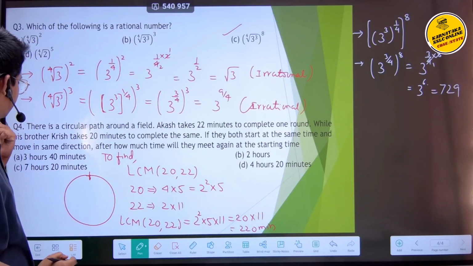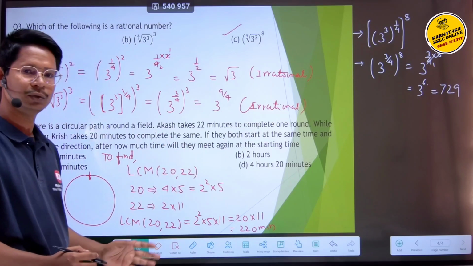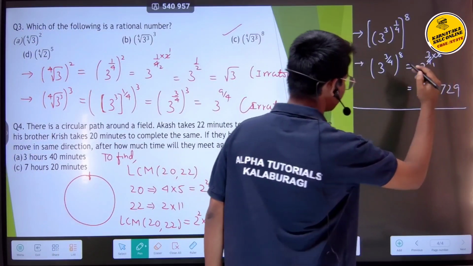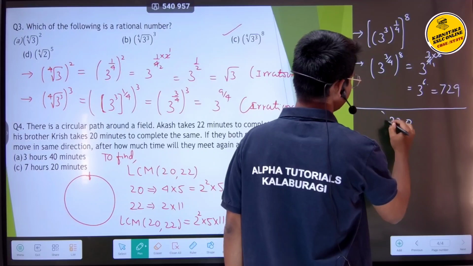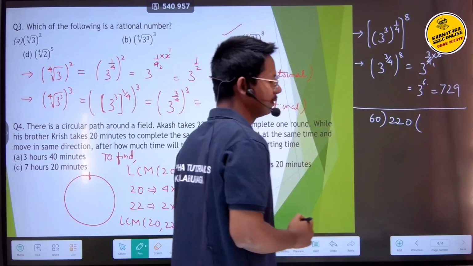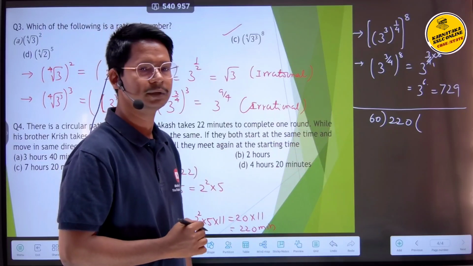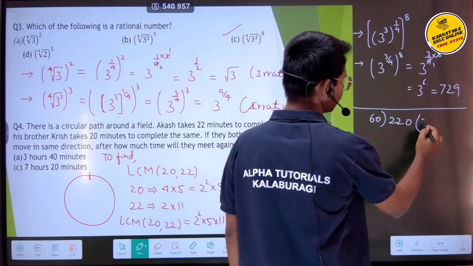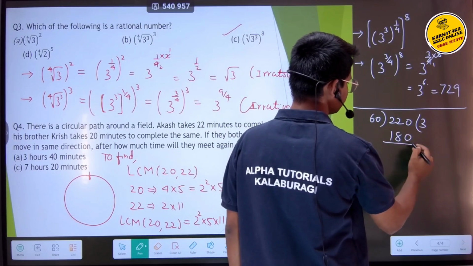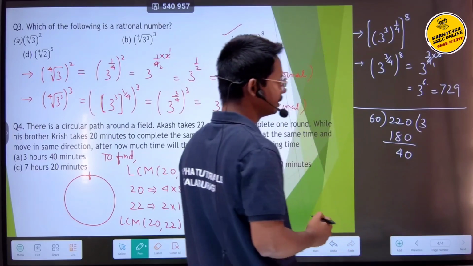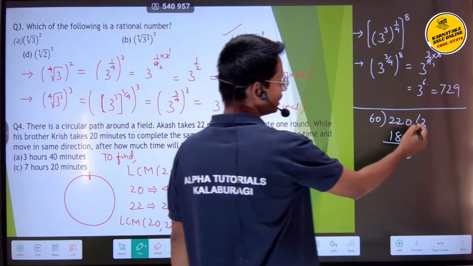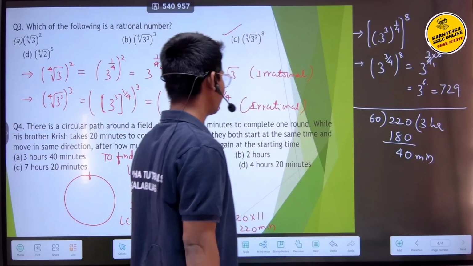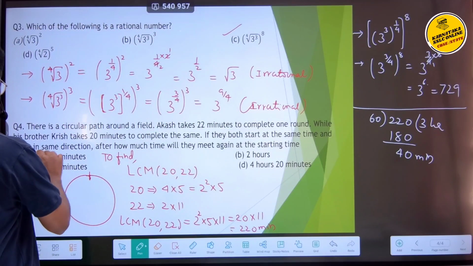Now he is expecting the answer in terms of hours and minutes. So how to express these minutes in hours? It's quite simple. You can divide 220 by 60. 6 4s are 24, so 24 means it will be more than 220. So 60 into 3 can go, it is 180. So the remainder is 40. It means 3 hours 40 minutes. This integer part is 3 hours, and the remainder is nothing but minutes. 3 hours 40 minutes. It is option A.